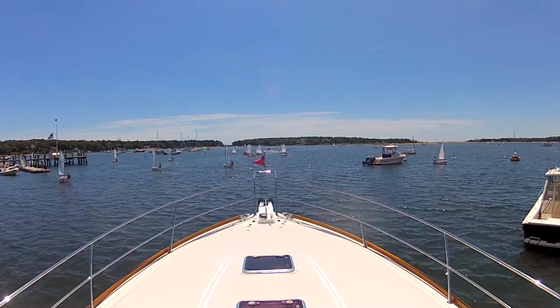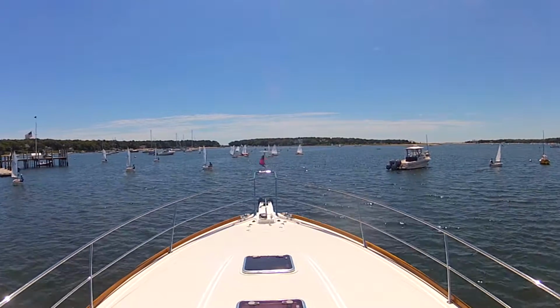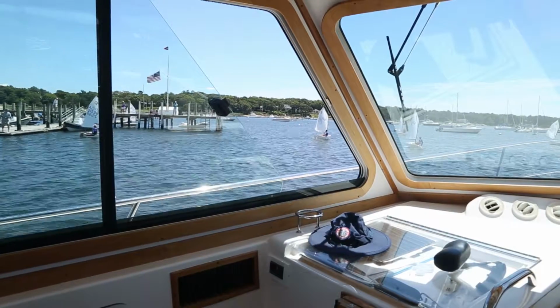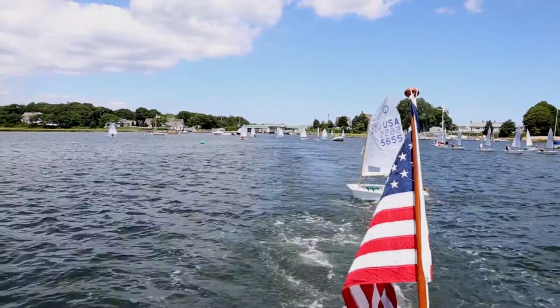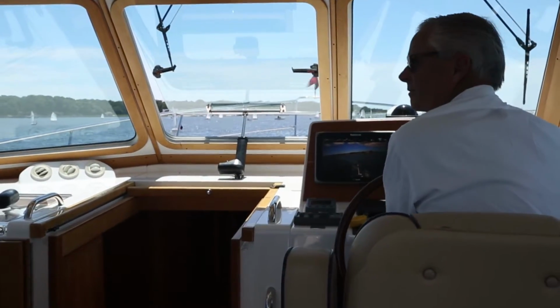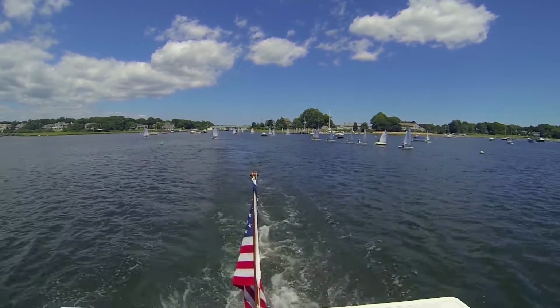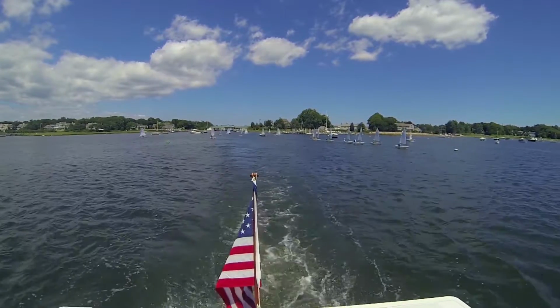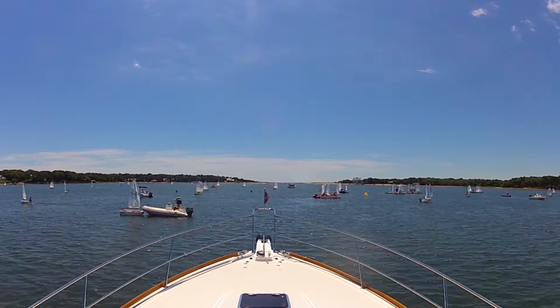Okay, now we're heading into West Bay, and we can see a little Opti race underway from the yacht club. So we'll be very diligent in how we make our way through this fleet of small boats. But this is part of what creates character and scenery to our local area. There's a large number of boats here, so I'm guessing that they are visiting from yacht clubs all around New England for some sort of a regatta.